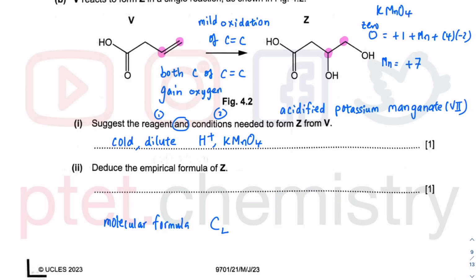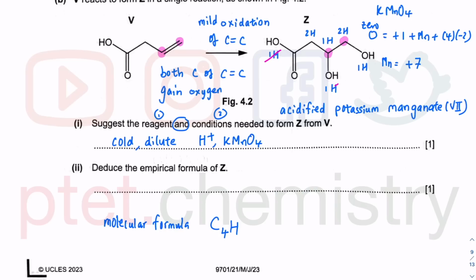So C4 for carbon. Now the hydrogen: 1, 2, 3, 4 carbon. In terms of hydrogen, we have 0 hydrogen there. We have 2 hydrogen there because carbon forms 4 covalent bonds. There is 1, there is 2, so there are 2 more hydrogen there. Carbon forms 4 covalent bonds, 1, 2, 3 are shown, so there is 1 hydrogen there. So I can say 1 hydrogen, 2 hydrogen. There is 1 hydrogen on the OH. There are 2 hydrogen there because carbon forms 4 covalent bonds, and there is 1 more hydrogen on each of the OH. So I'm going to strike out the hydrogen now.